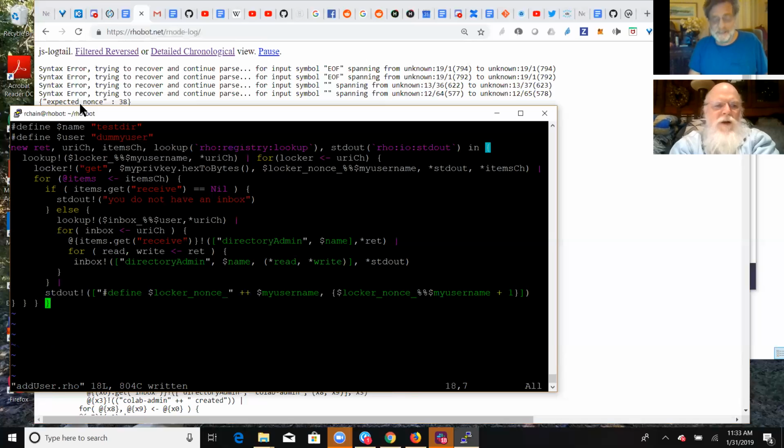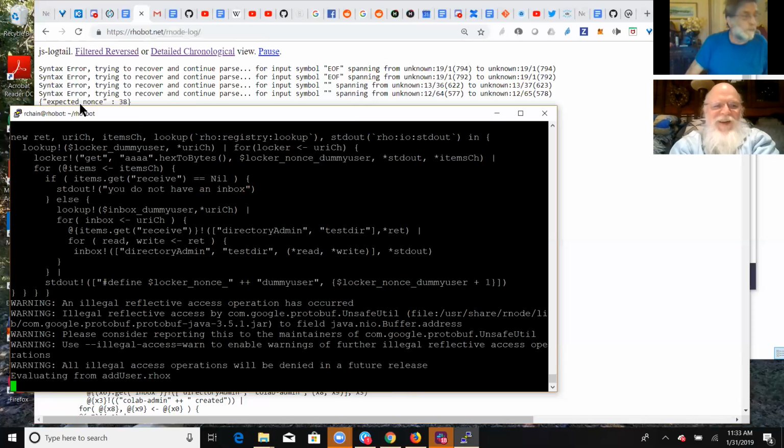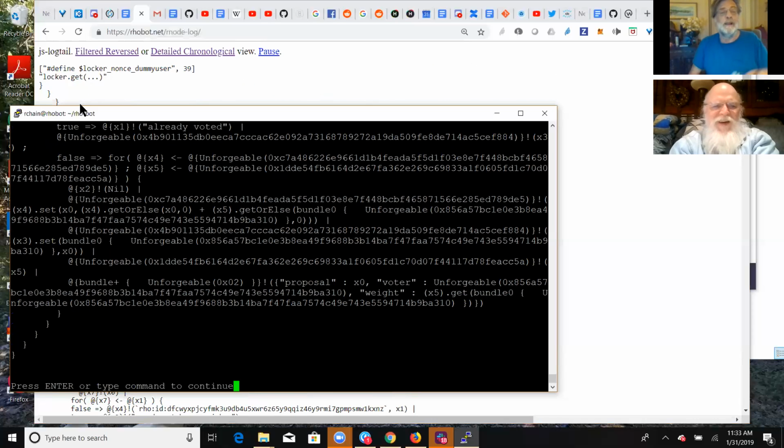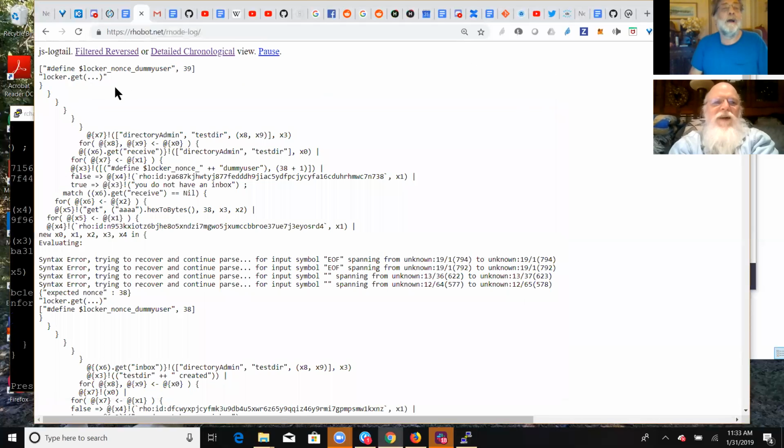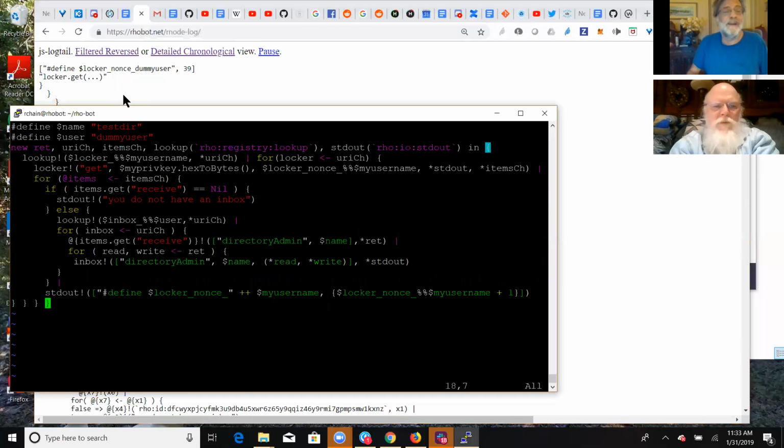It shows you the matching bracket. Are there any more? Should be easy. And it ran. But it never printed out nil. Why didn't it print out nil? Something didn't work.